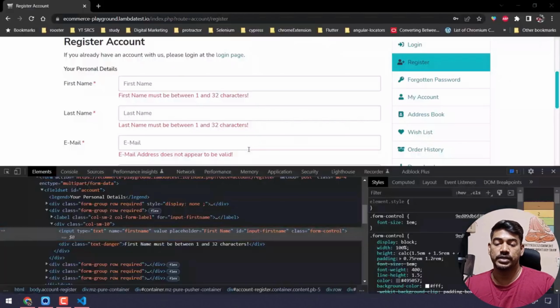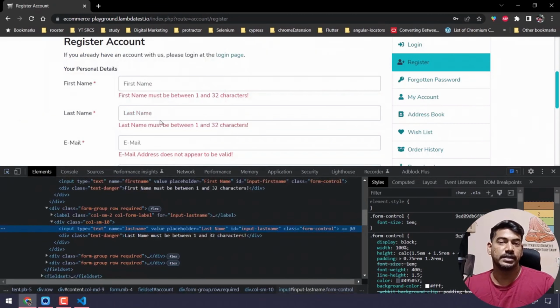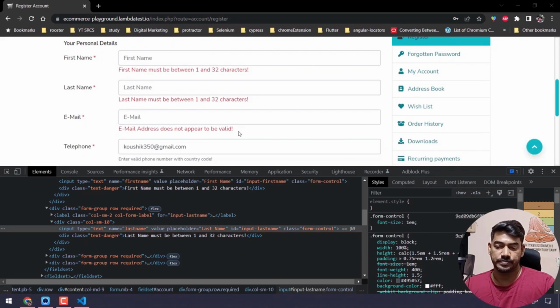Similarly we are going to write it for the last name, email and everything. Let's do that very quickly.